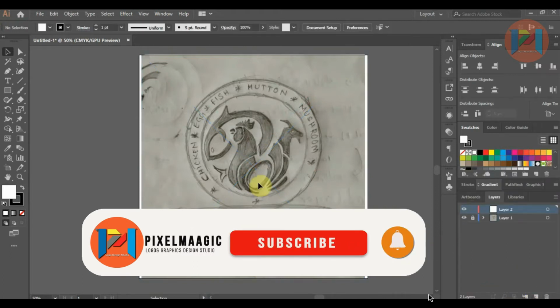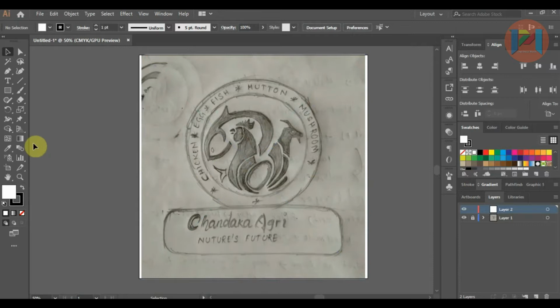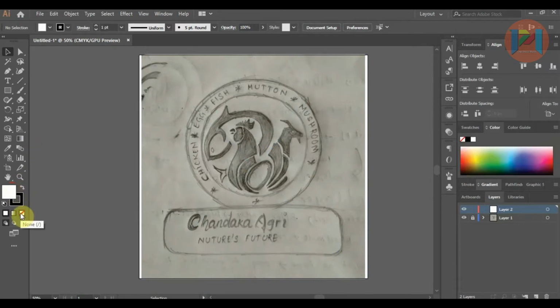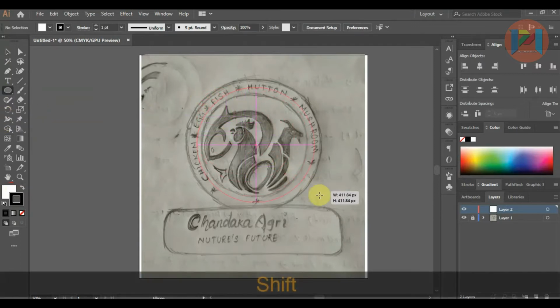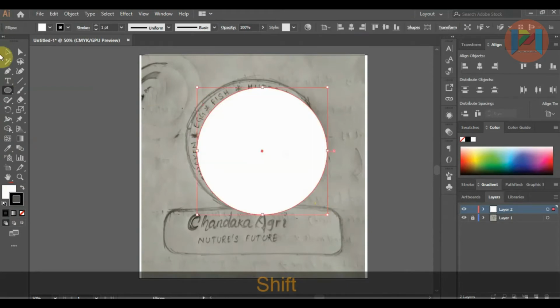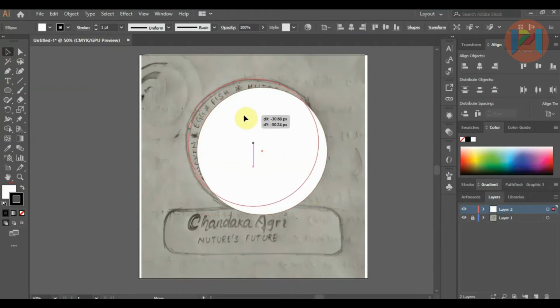In this layer I'm just going to lock it and create another layer. Here I'm going to draw the whole logo, that is tracing the logo. So first I'm starting from the outer shape. There are two circles to be made. So holding Shift and creating a circle.